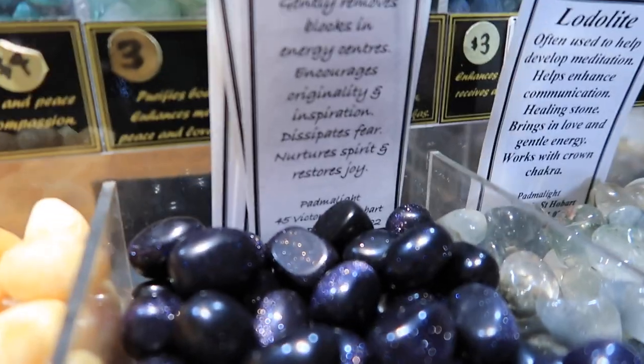I'm inside a beautiful little metaphysical store and I'm choosing some stones to put inside the sleep pillows, going for the properties of each stone. I'm going to have a bit of a peruse, select them intuitively, and see what feels good. I'll show you in the end what we've ended up with.